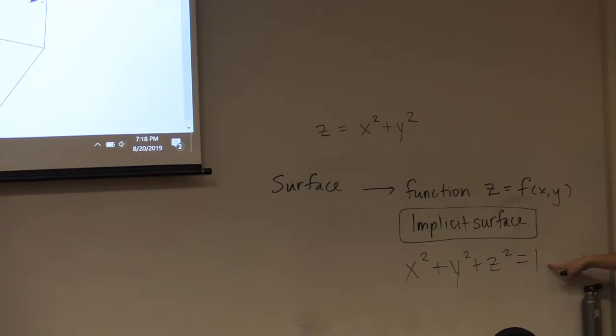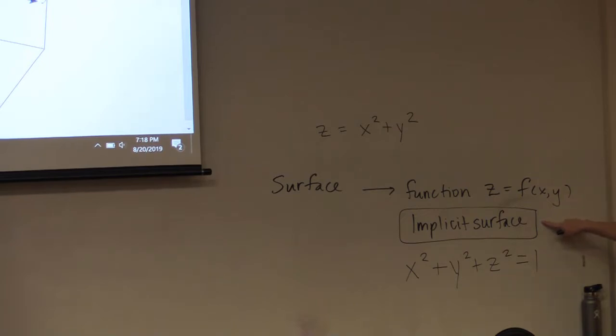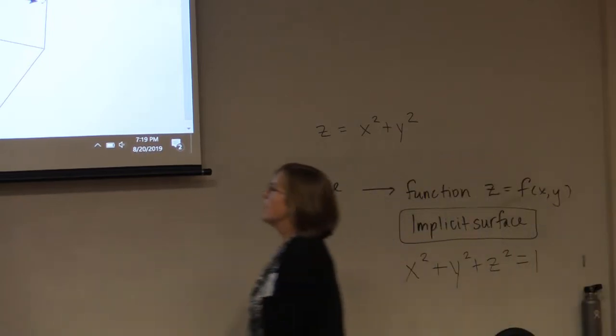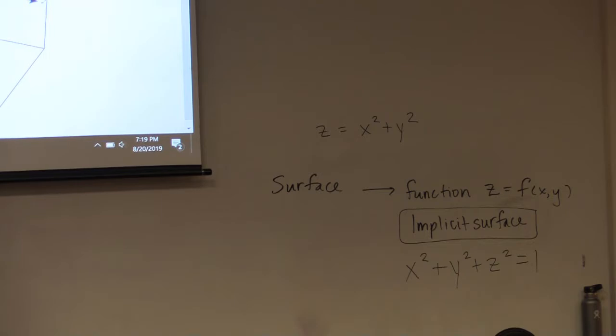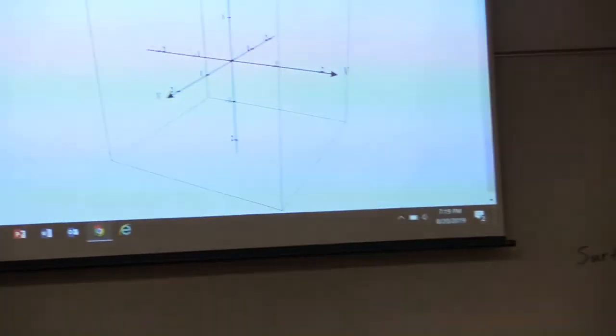This cannot be solved for z in a way in which we come out with one equation. Right? So this is an implicit equation, so we would only have the option of using the implicit surface. All right, so feel free to just default to the implicit surface every time to graph a figure.